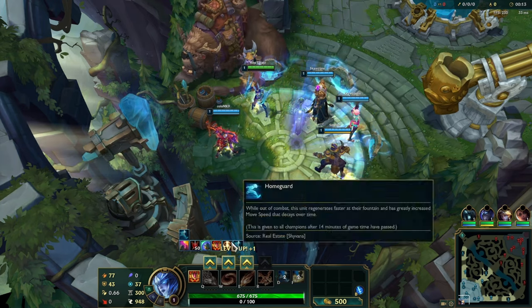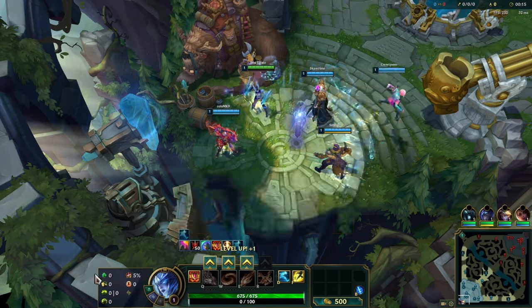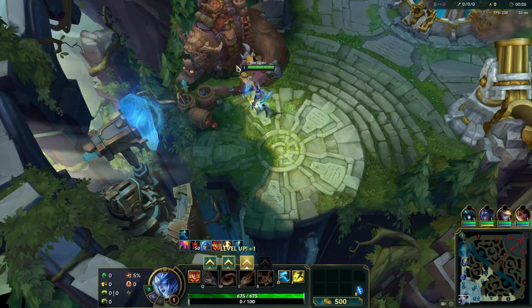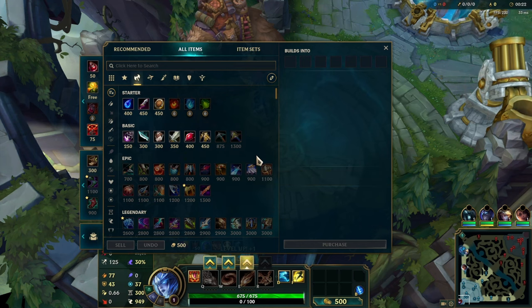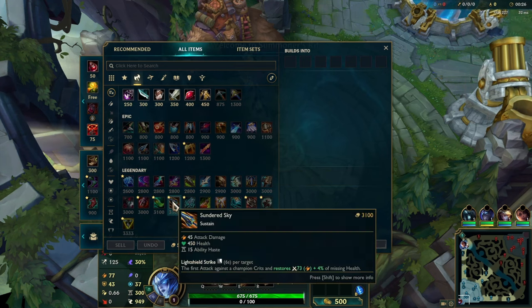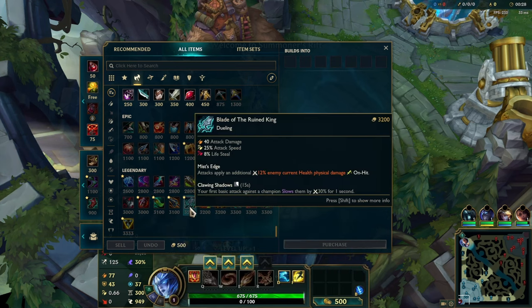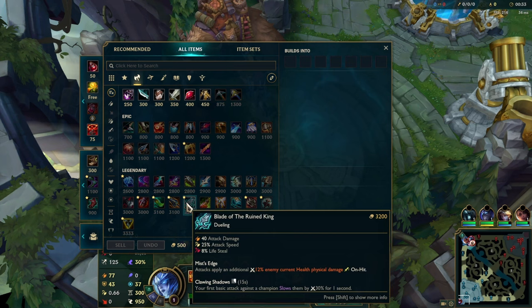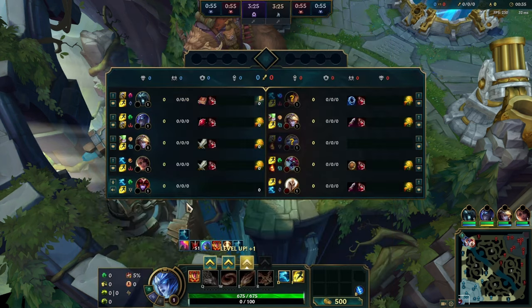Anyway, I'm Real Estate, I'm playing as Shyvana. We're running Grasp, Demolish, Conditioning, Overgrowth, Tenacity, Last Stand. Welcome to Summoner's Rift. We're going to go kinda tanky. We're probably just gonna do tanky with our runes. I think we're gonna... Who are we up against?